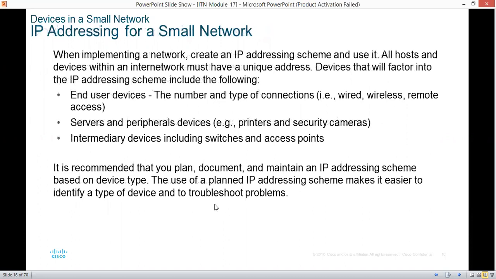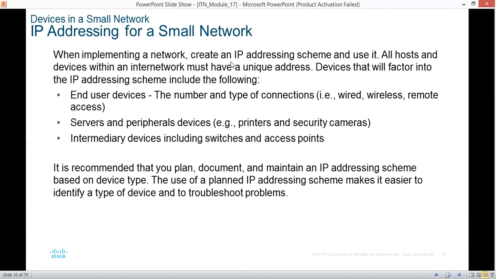And then IP addressing for a small network. Of course, when you're designing an IP address for a small network, you wouldn't want to use a very high range, for instance a class A IP network. You must use something that you think can actually be useful and that you can utilize. And that is where the variable subnet that we talked about also comes in here. You look at what you think is needed.